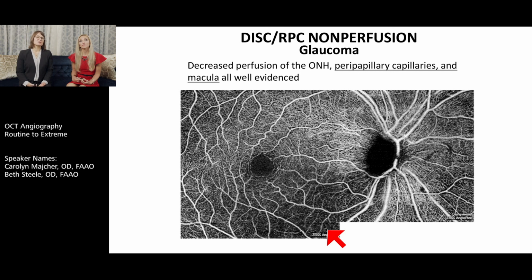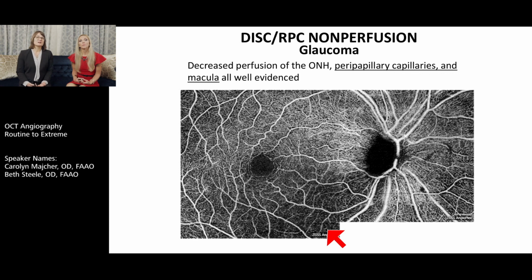What we can actually do is look subjectively at the perfusion around the disc and around the macular area. You can see here where this red arrow points to a nice wedge-shaped nerve fiber layer defect actually corresponds quite nicely to loss in vasculature. So we can compare this to a structural loss on a conventional OCT or a red-free image, for example, and we are going to expect here to see a corresponding visual field loss as well.